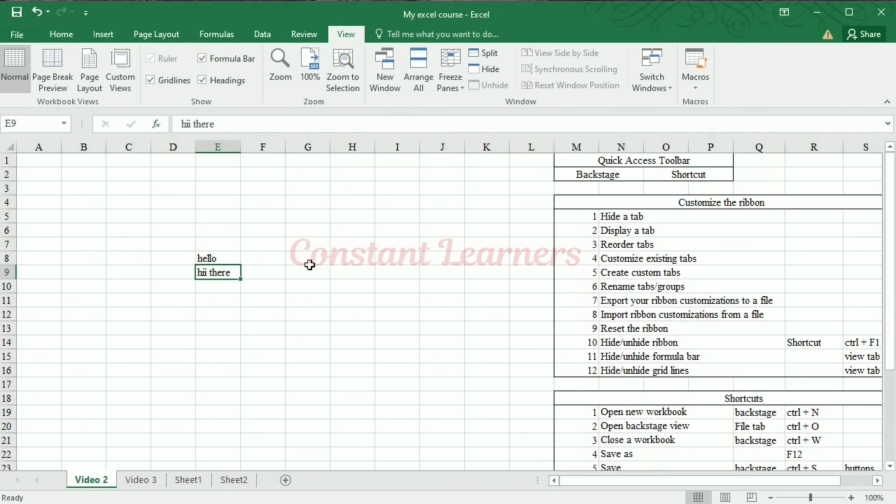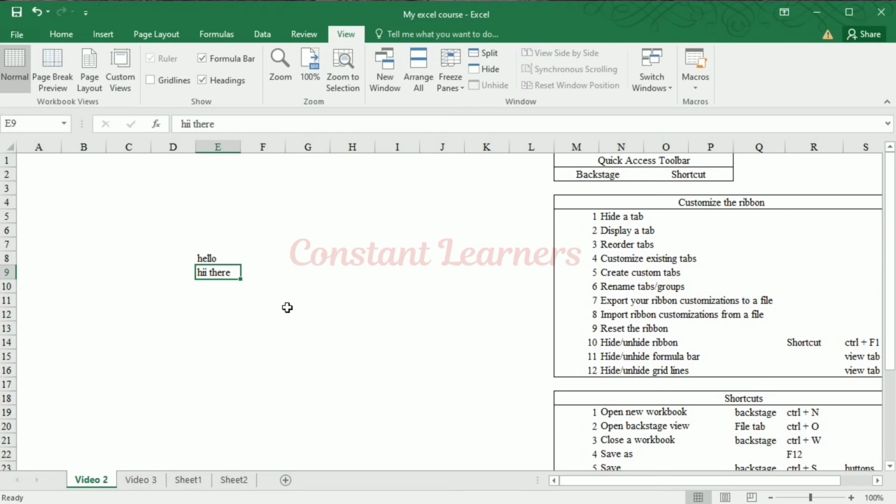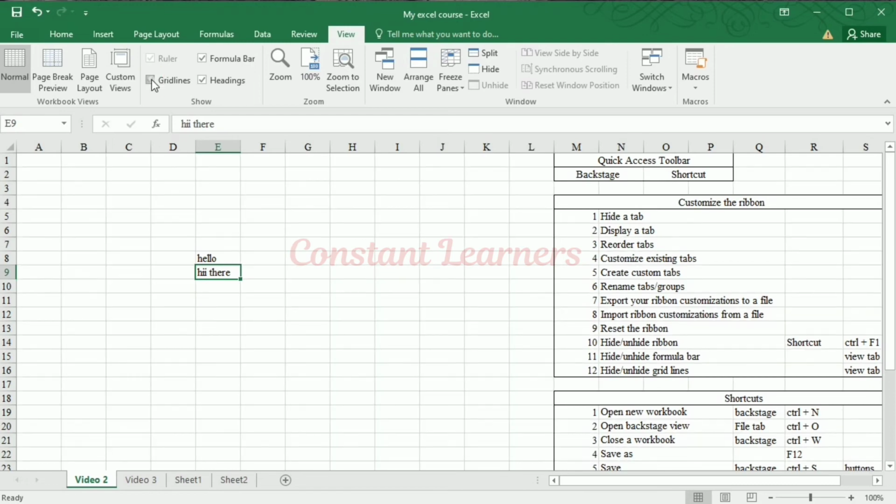Okay, now if I have to get rid of these grid lines here, these lines, I don't want these rows and columns, right? So in the view itself, I could uncheck this grid lines, and now I have a plain screen without any rows or columns. Okay, and we can also bring them back, right? So this is almost everything about customizing the ribbon. There are multiple options inside the ribbon that we're going to discuss as we advance through the course.